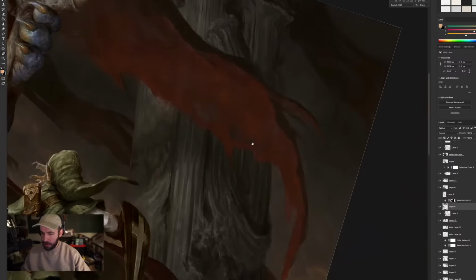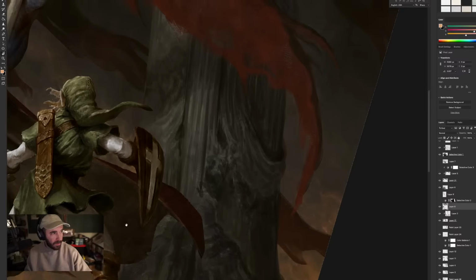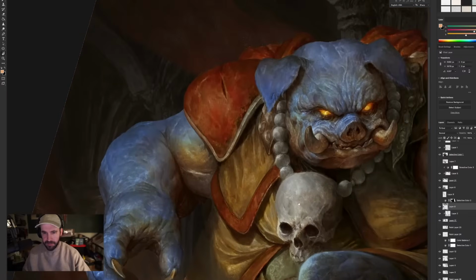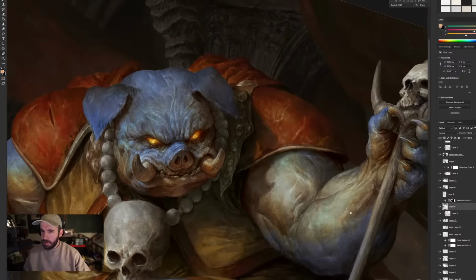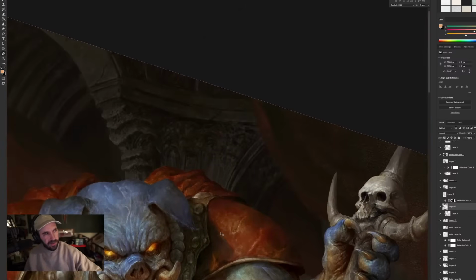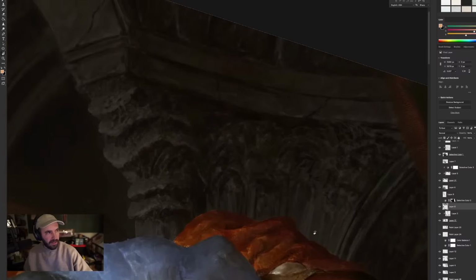I got this one over here. I'm kind of blocking them in Clip Studio and then rendering them out in here. So, yeah, you can see, that's what I'm up to tonight. It doesn't need to be super detailed, but you can kind of get an idea if you look at the detail in here. It's not super sharp. It's really implied and kind of loose, but I'm going to be doing that throughout.